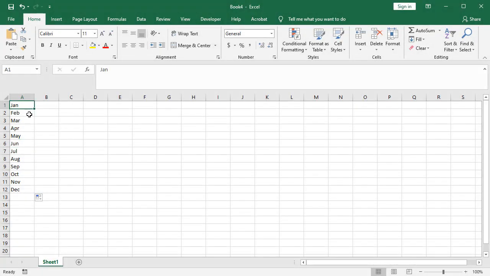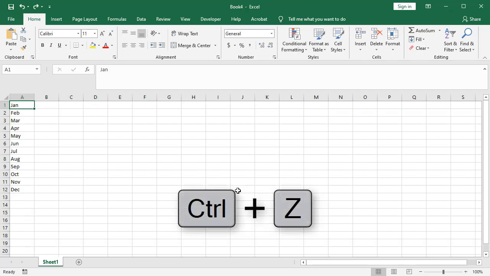Now, the reason why I put in a couple values is, for example, once again, I have Jan here. I'm going to click and drag this to my right. And you'll notice that once again, it's smart enough to be able to handle that. Now, in some cases, Excel is. If it's not, then we need to put in, for example, 2 or 3 starting ones and click and drag those. I'm going to hit Control Z just to undo this real quick.